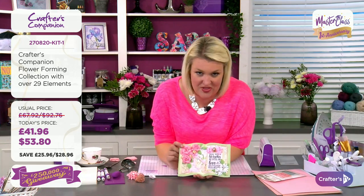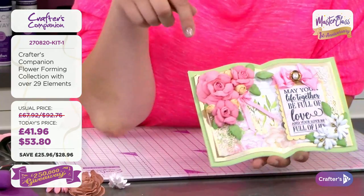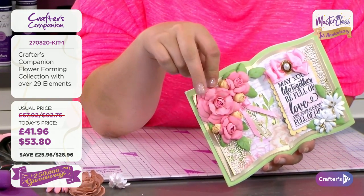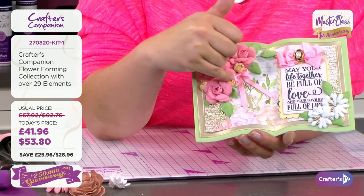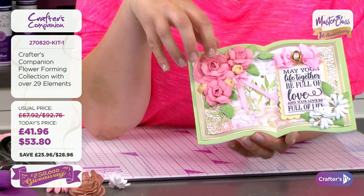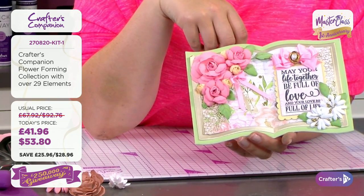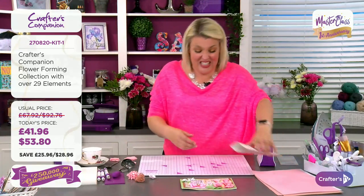Now, I'm going to start with this one, and I know you're thinking, hang on, she said we're going to start easily, but this is actually quite an easy flower if you've got the right die set. This is the rose die set that's in that starter kit, and you can do the lovely little buds here and also these big open roses. So I'm going to start with that one so that you can learn both techniques, and we'll do the rose flower. Then I'll progress on to showing you a different type of flower with the rose that we can do as well. All right?